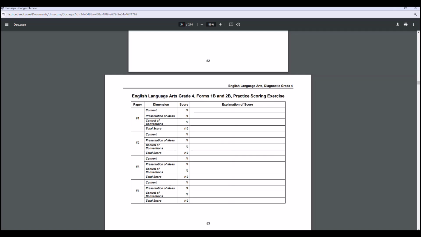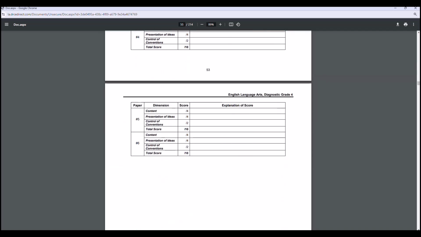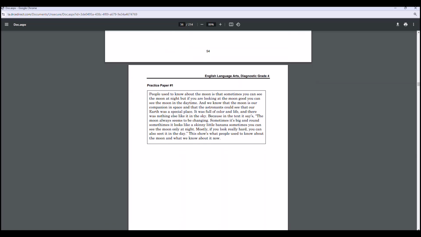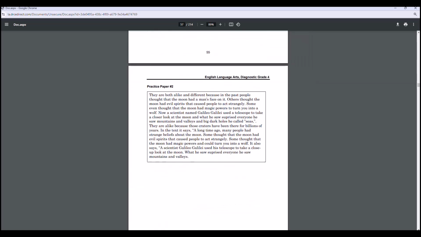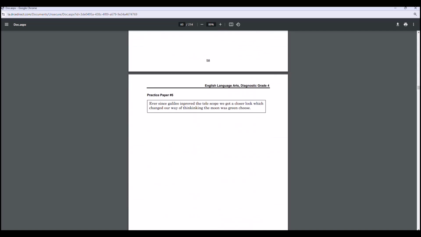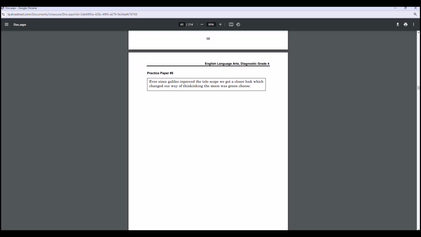And the papers, I believe, there are actually 6. The papers start here. So there's practice number 1, practice number 2, and I don't know how many practices there are. Let's just scroll down. It looks like there are 6, because remember the other one had 6. And look, it is possible, remember, that a student could just write one sentence. On a state test, they do that. They will just write one sentence. They'll say something like, I don't know. And sometimes they'll leave it blank. But these are practice ones for the teacher.